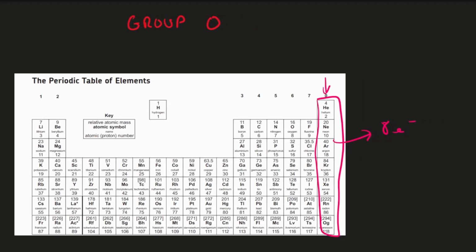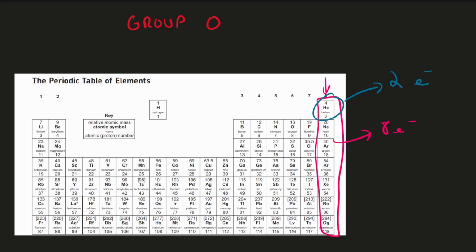Okay, so remember to fill up the shells most of the time you need 8 electrons. And the exception here is helium. And this is because it does have a full outer shell, but because helium only has 2 electrons in the first place, it only fills up the first lowest energy level, the first shell, and therefore only needs 2 electrons to fill it up. But the fact is they all do have full outer shells.